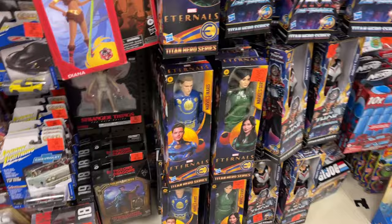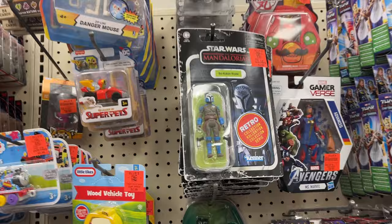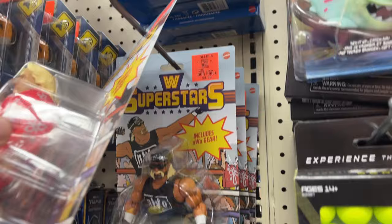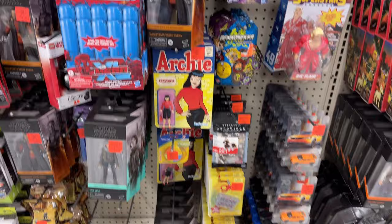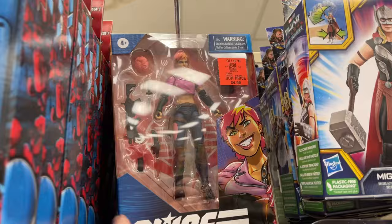G.I. Joes for four dollars — all the Joe people get excited! Avengers, that's pretty cool at $7.99. Got some Dungeons and Dragons, little Star Wars Bo-Katan, Danger Mouse. Got the Nature Boy, Hogan for $3.99. Some more movie Joes, Star Wars, Archie for $3.99. Got some Power Rangers, Motu-sman. Look at all the Star Wars — Solo. A couple more Zartan's — maybe there's some Crimson Guard hiding around here.